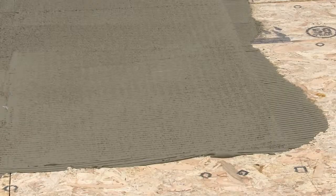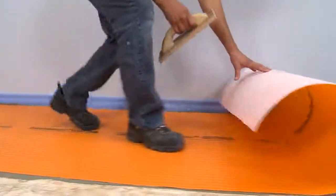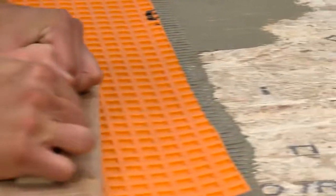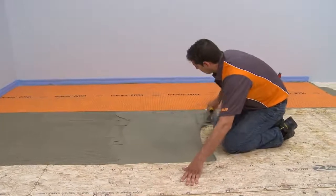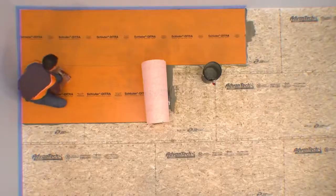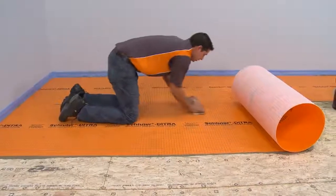Make sure to observe the open time of the thin-set mortar. If the mortar skins over, remove and reapply fresh mortar before installing the membrane. The risk of skinning is increased when installing a longer run of DITRA. Applying the mortar and embedding the membrane in shorter sections will help avoid this problem.